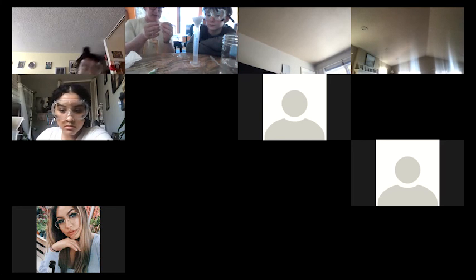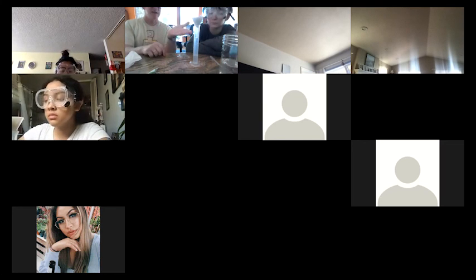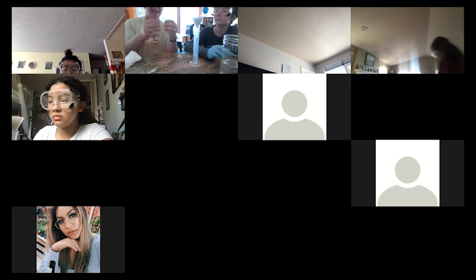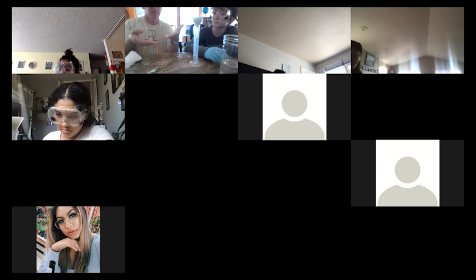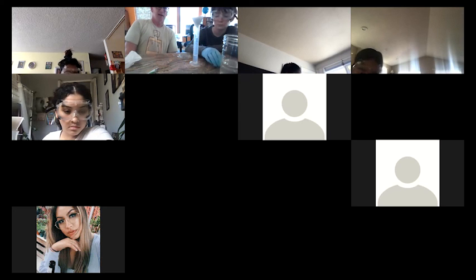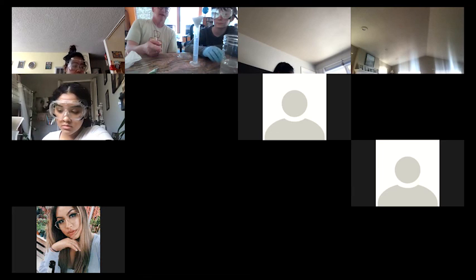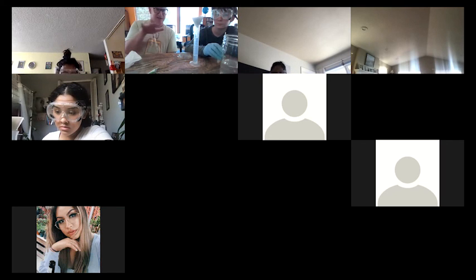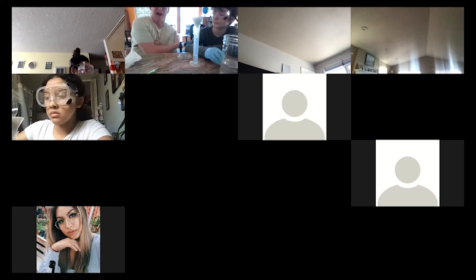What you want to do is just leave it in there for as long as you can, so that all the water drains out. Then take the filter paper out, spread it out, put it on a plate or something like that, and just leave it someplace warm and dry overnight. If you're in a hurry, you can put it in your oven at very low temperature. Like I think 225 is as high as you want to go. Any higher than that, you run the risk of the paper starting to burn or brown, and we don't want that.